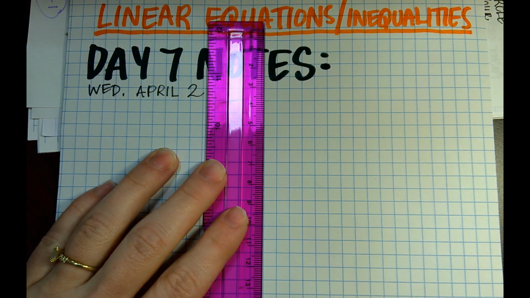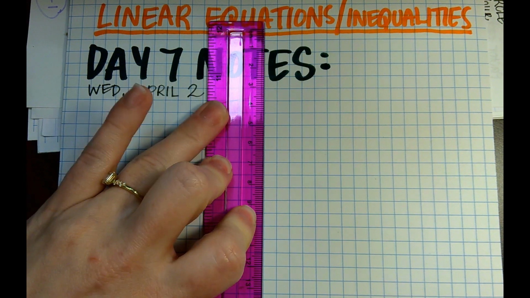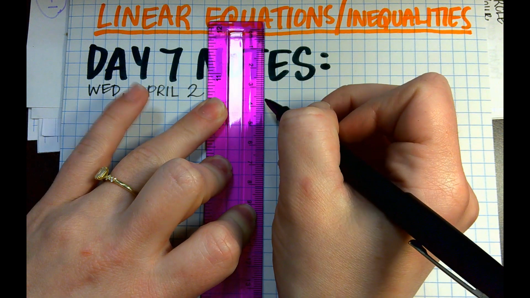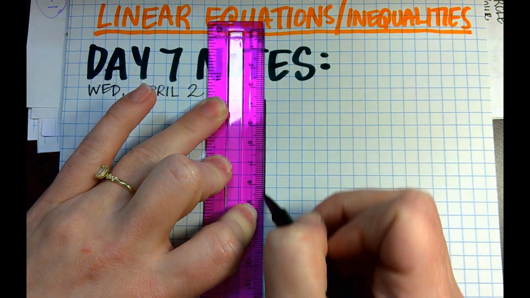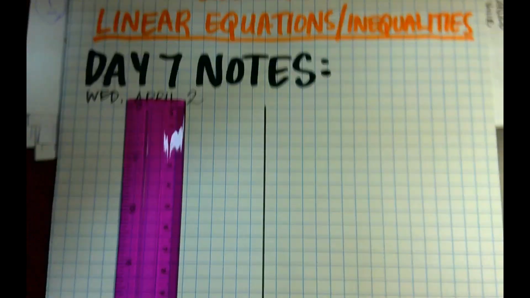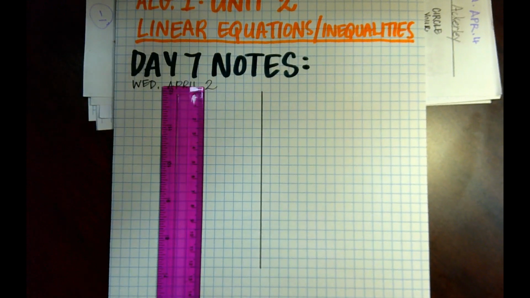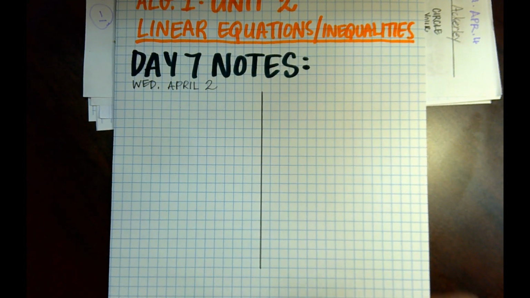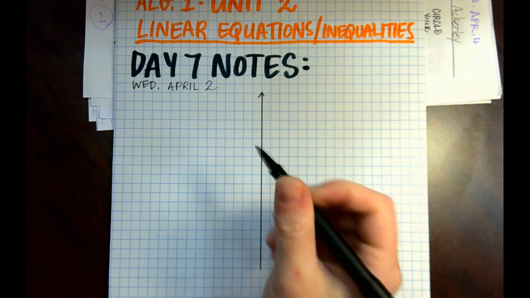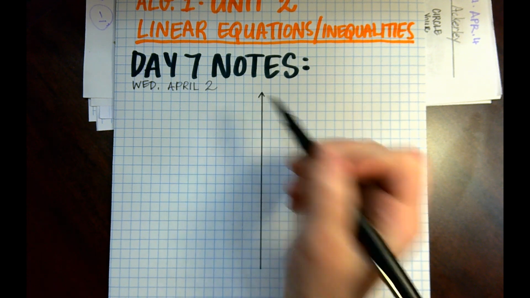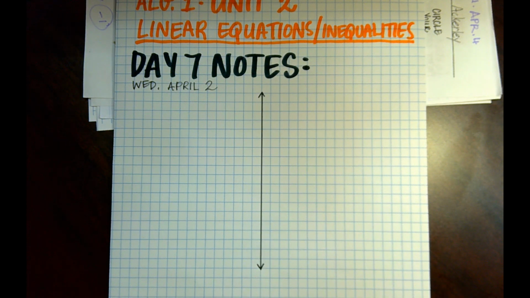So we'll start by putting our ruler down flat. I'm going to hold it in place nice and firm, and I will draw a line straight up and down. And that's how big I made it. Yours doesn't have to be this big, but that's just how I did it. And at the top of your line, we're going to make an arrow. Same with the bottom.